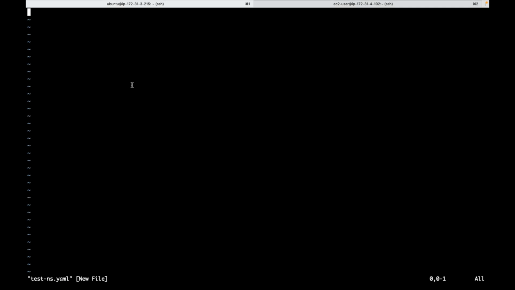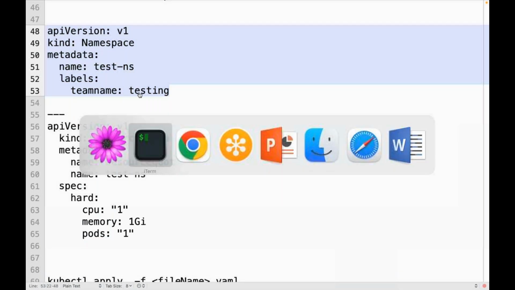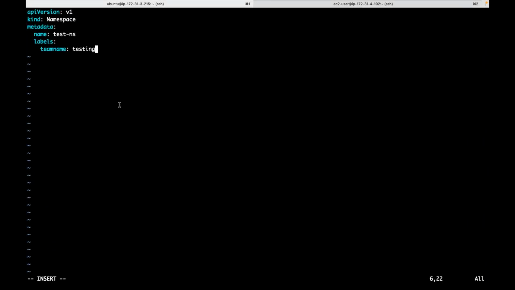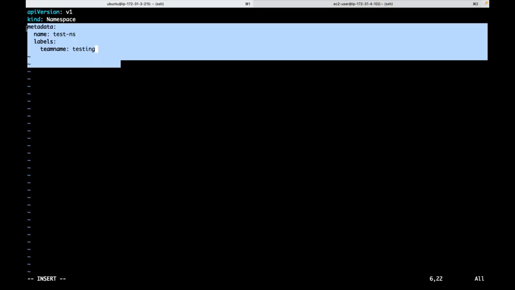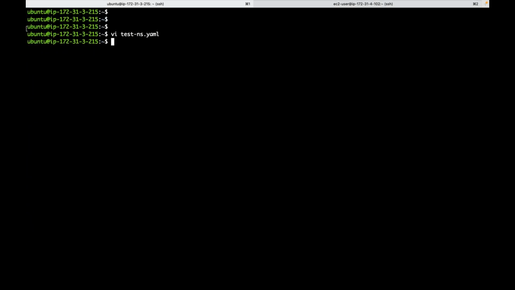Guys, whatever I am doing manually, if I have these YMLs in my version control system like SCM, using Jenkins also, will I be able to create all these Kubernetes resources automatically using pipelines? Whatever I want to create or deploy in Kubernetes, if I have these YMLs as part of my SCM tool, using Jenkins will I be able to automatically create, update, and delete all these Kubernetes resources using pipeline automation? Yes. Now I am doing it manually.